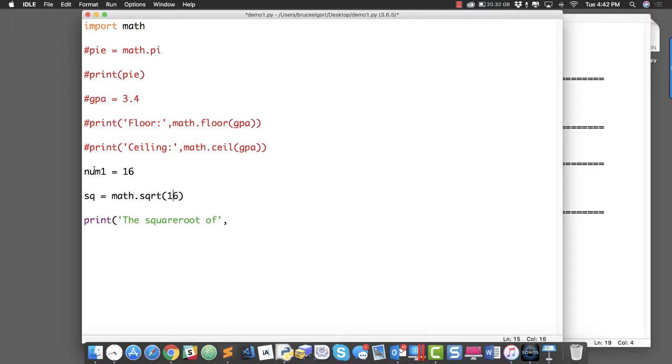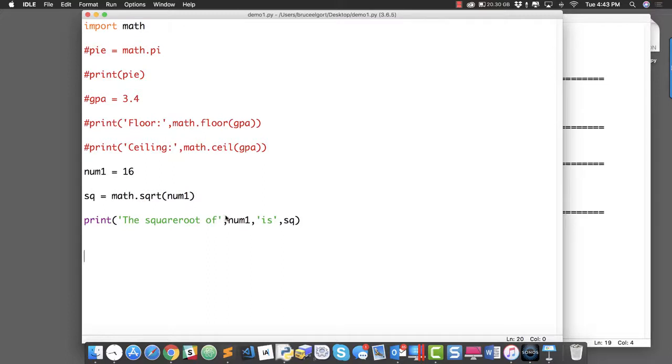And now we'll go over here and change that to num1. It's a variable, right? And then I'll say the square root of num1, is, and then we will type SQ. Actually, I forgot a comma. The comma's in the wrong spot there. Is SQ. You all are supposed to let me know when I make typos.